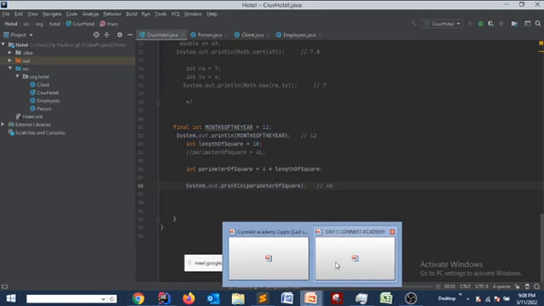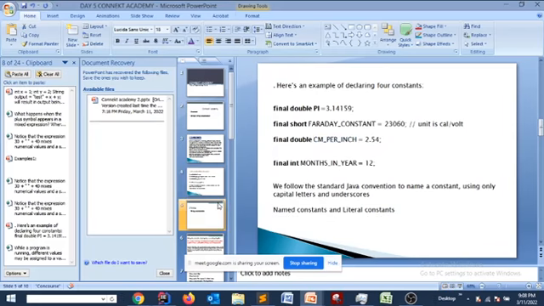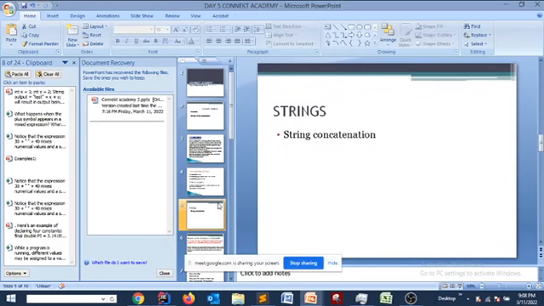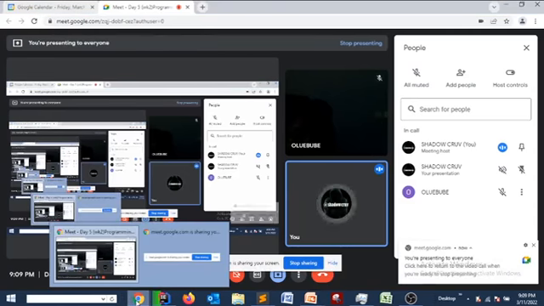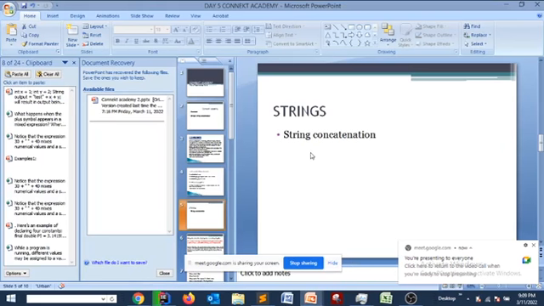So that's it. Now strings, we are going to touch a little bit of string today. We are going to look at string concatenation.